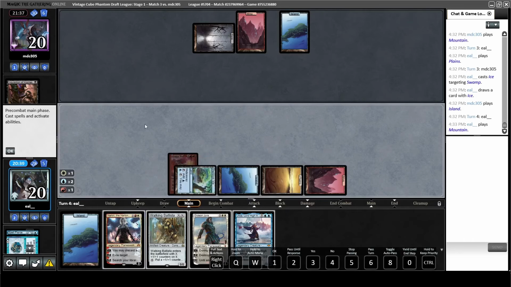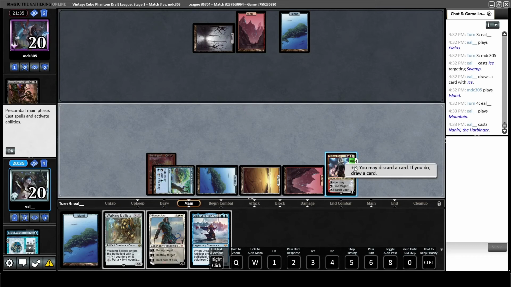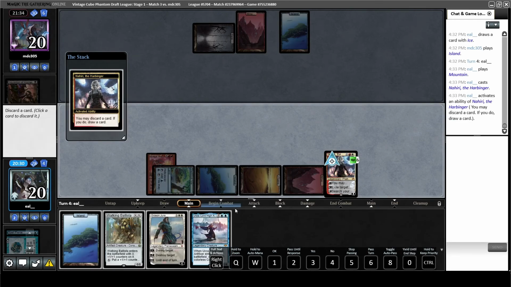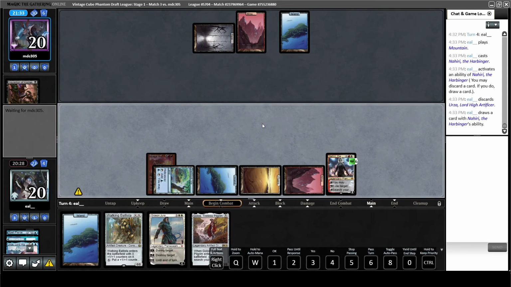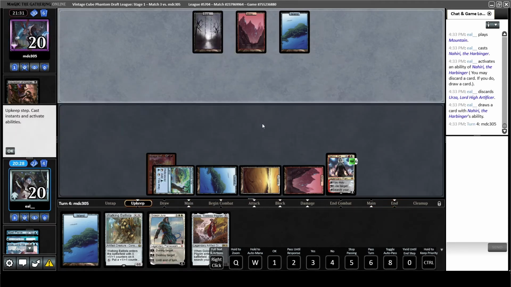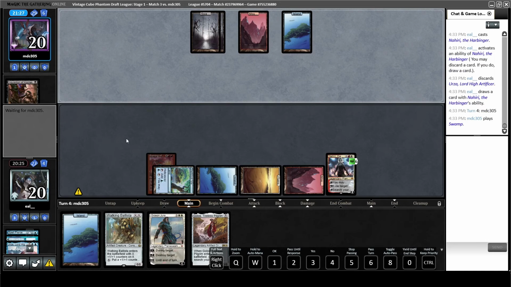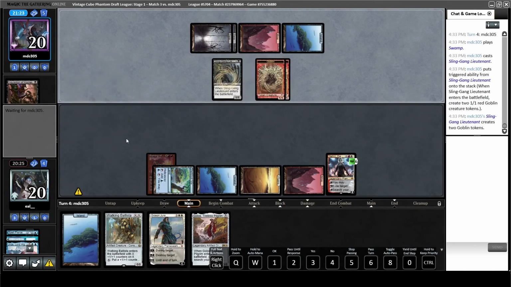I think I'm just discarding Ballista. Ballista's gonna be how he kills stuff though. If they play like Thief of Sanity, I think I'm discarding Urza actually. I think I just need Ballista in my hand. Okay, that's fine. Because I really don't want to get hit by Thief of Sanity or anything like that. Or if they have like ninjutsu, I'd rather just kill their creature. I forget how much toughness that guy has. What is this? Lieutenant. I think that's fine.